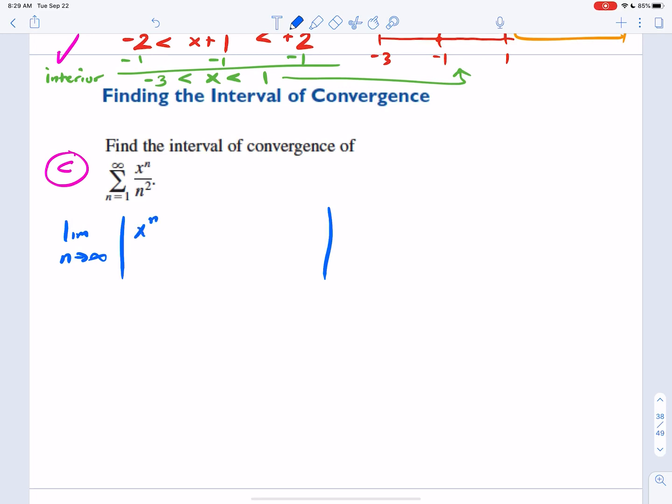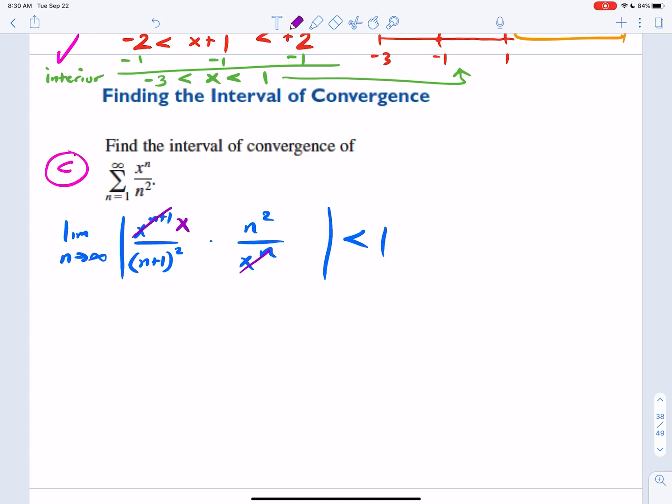It's going to be the n plus 1 term. Make sure that you have parentheses there, okay? Times the reciprocal, which is just n squared over x to the n. And we're going to force it to converge, because that's what we're interested in, okay? So this here will reduce out to just the x in the numerator. Now this right there, n squared and n plus 1 quantity squared, we can't reduce out because they're not factors, okay? But we could do something even better.